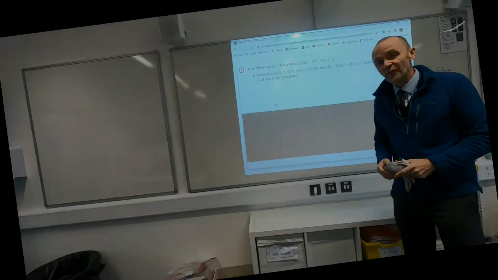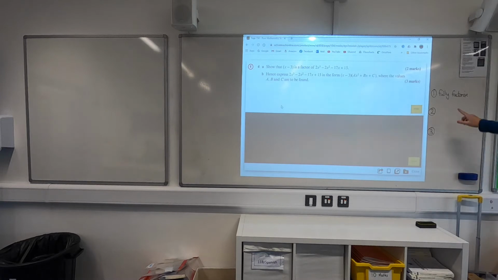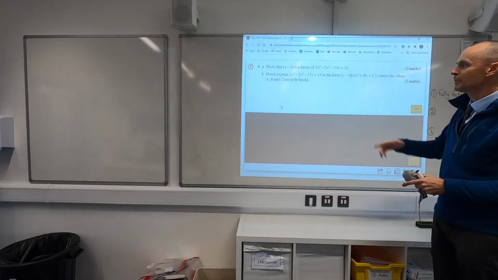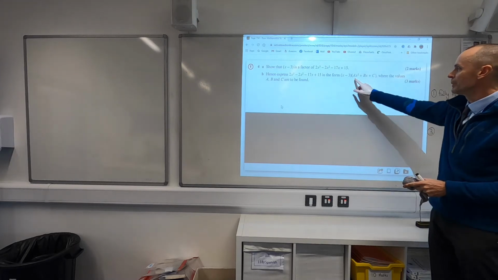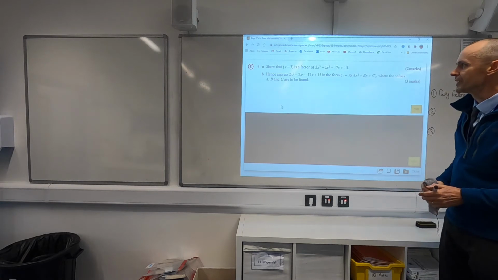So yesterday we met the factor theorem and we were solving problems like this. This is the first of three sorts of problem that we're solving. This one looks a little bit different because we're asked to get it as a quadratic, but we're not asked to break it into individual factors.